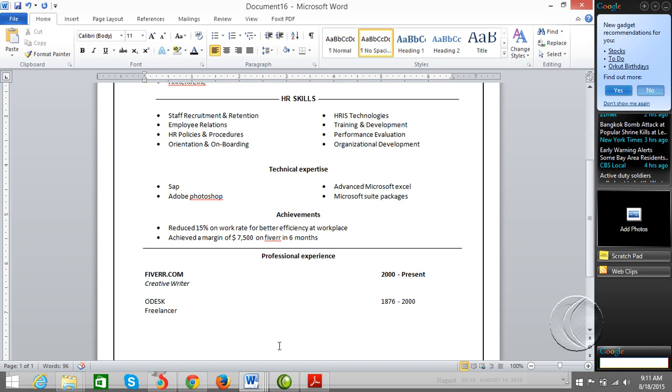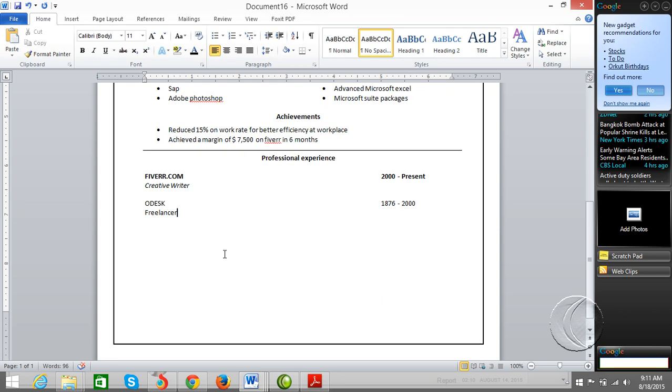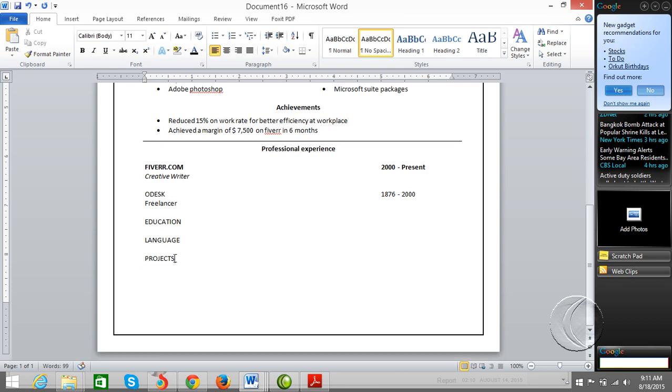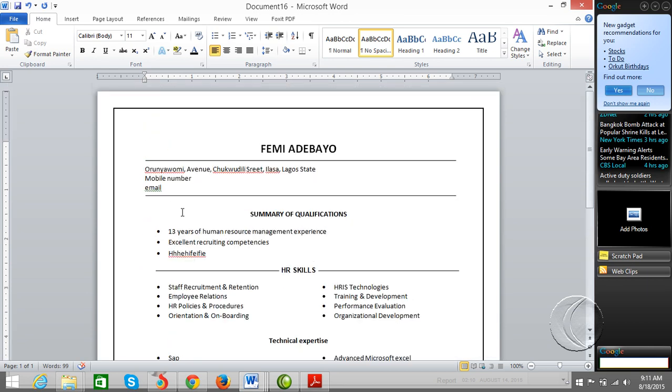Just follow the same guideline and continue with that, till you get to education, and maybe language if there is, and maybe any other information, maybe projects or anything, just list it there and adjust. So those are just the basic way of writing.